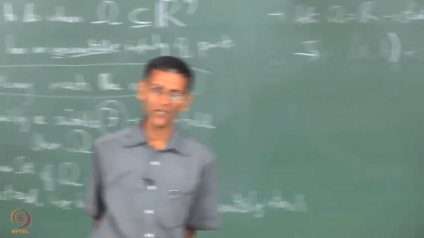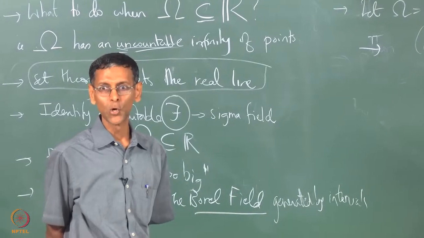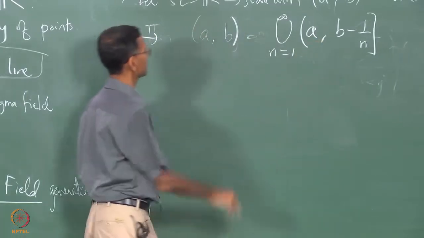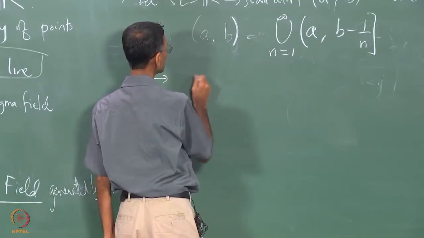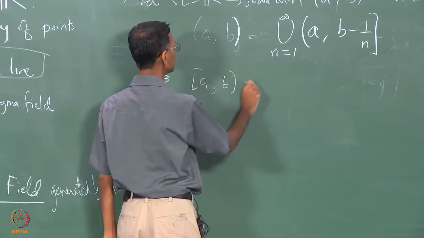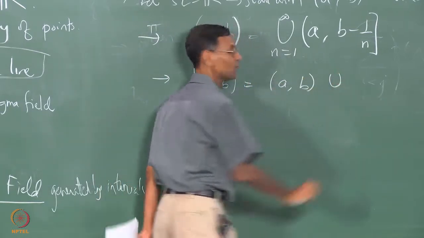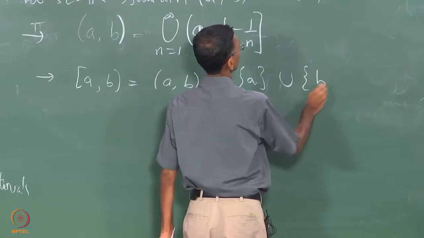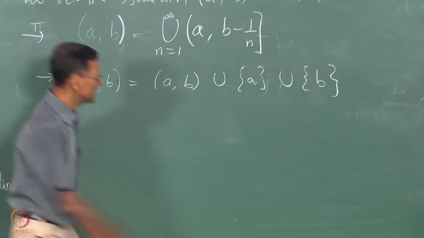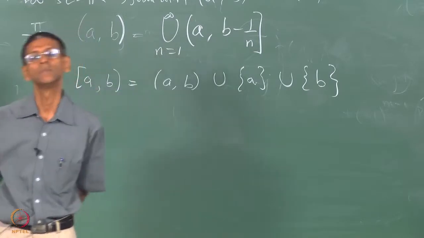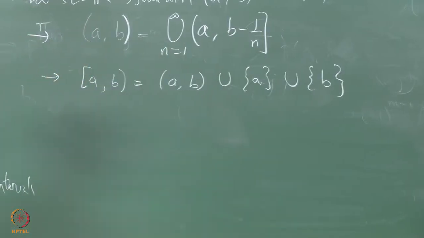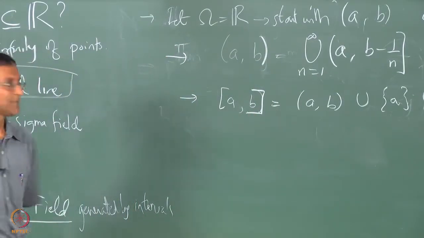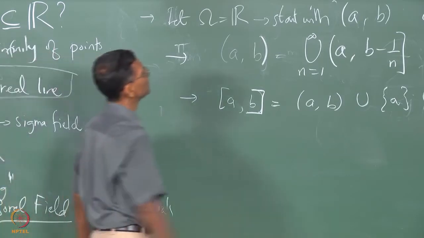So this is what the real analysis books talk about as the connection between open and closed. That is how to get open from closed. How do you get closed from open? Closed from open is very simply got by the union of (a, b), union the singleton {a}, and union the singleton {b}. These are just single points. So this is the closed interval, closed on both ends. I am just giving you these examples to show how you can manipulate these intervals.